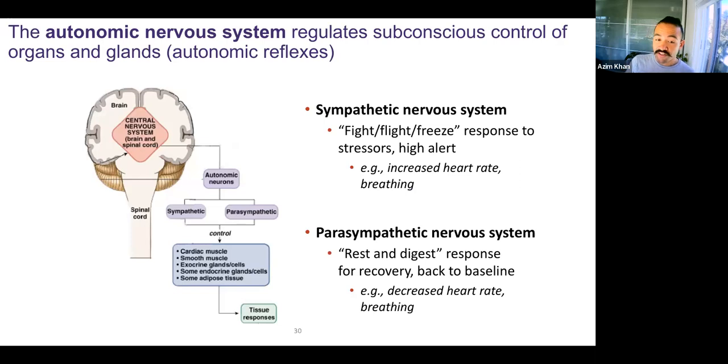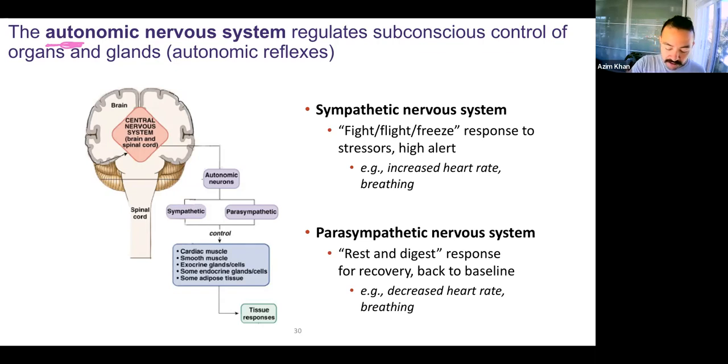The autonomic nervous system is the other branch of your efferent nervous system. Autonomic, as the name implies, means it's automatic. You don't have to think about controlling this. If we had to think about this all the time, it would be very tiring. Thinking about when to digest, when to change the size of your blood vessels, when your heart should beat faster, when to salivate. You don't want to think about that all day. You want it to be automatic.